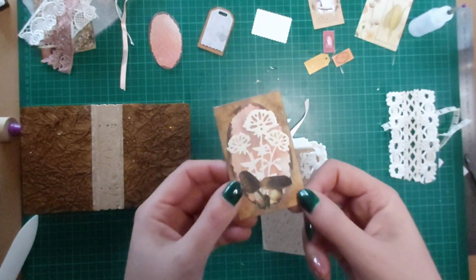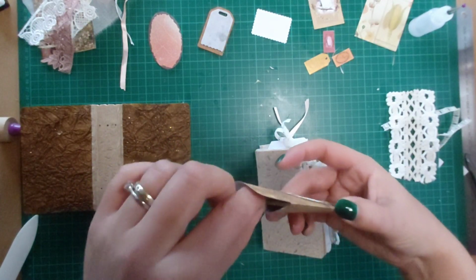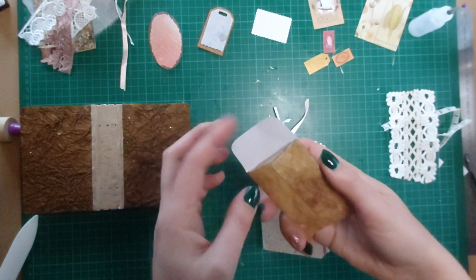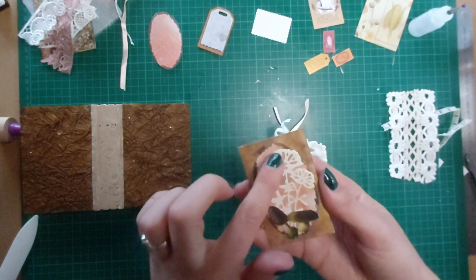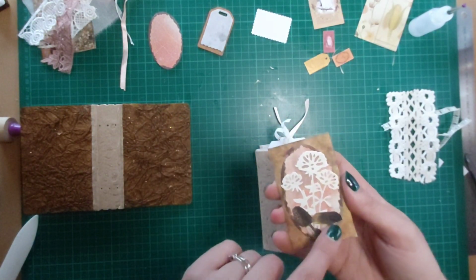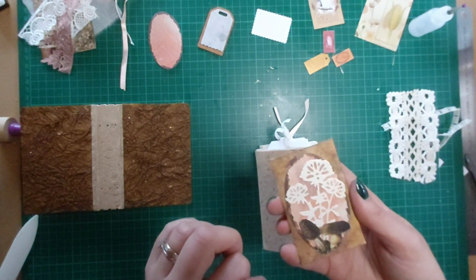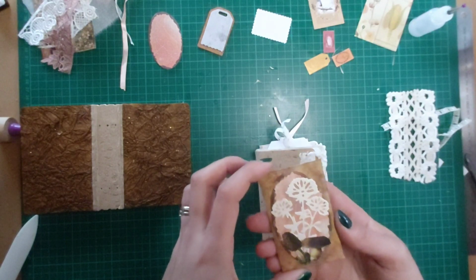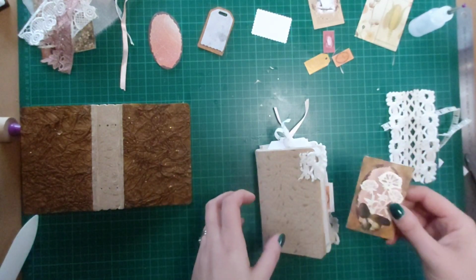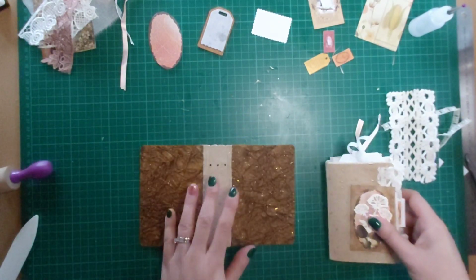I've also got this that I put together. So this was that coin envelope, so I've just stuck it together, put some more tea stained paper in there for again another place to journal, and then just put the die cut flowers that were in the kit from Maryam, and then the mushrooms, and then this oval with the kind of leaf imprint was also from the LineDotArrow kit. So that I was going to paperclip in there as well. So the only other thing really to do is the cover.